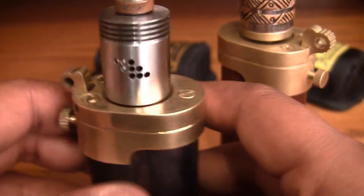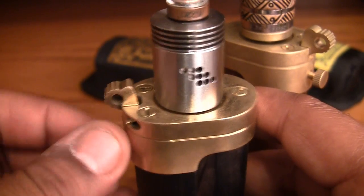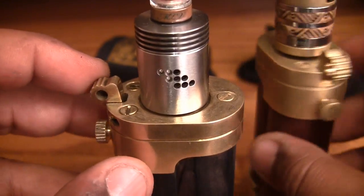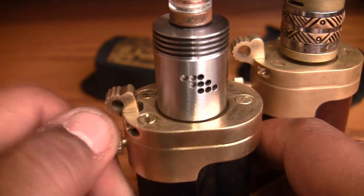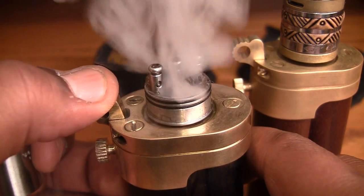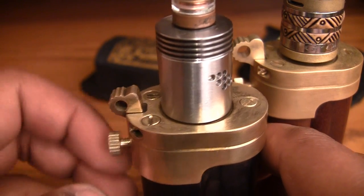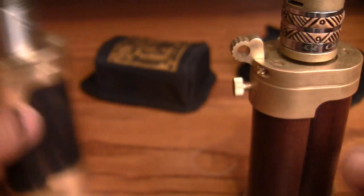And the way you lock and unlock these little fellas is with this little screw. Check it out. You screw it all the way in, it's locked. This is the authentic. One thing about the authentic too, you have to do a lot fewer turns to unlock it than on the clone. But let's say it's locked. You screw it out, bam, it's ready to go. And she's firing. You don't keep unscrewing it, because you'll unscrew it all the way and then it'll just fall out. But that's how you do that.